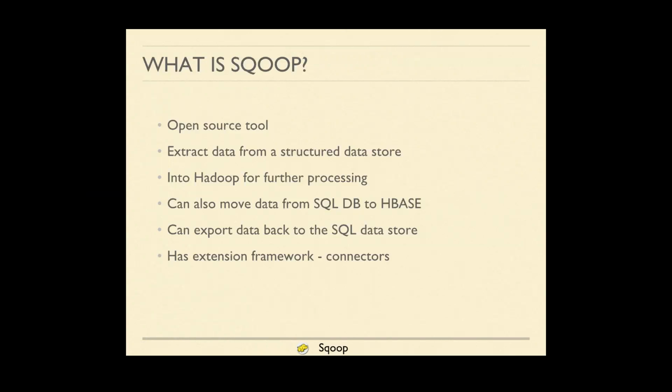So what is Scoop? Scoop is an open source tool. It extracts data from databases, meaning structured data stores. And when you want to put that data into Hadoop for further processing, Scoop can be of very much use. It can move data from SQL DB to HBase. It can export data back to a SQL data store and has an extension framework called connectors.